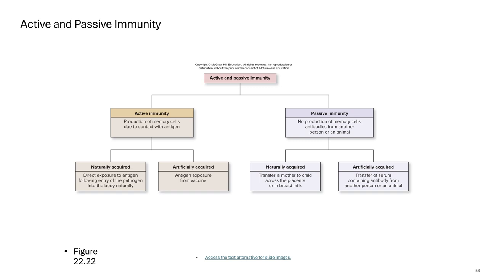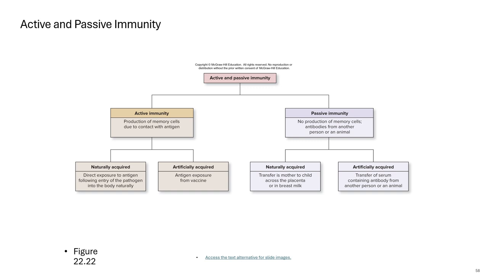So for these vaccines, again, artificially acquired active immunity, there are what are called inactivated vaccines, in which you have a destroyed version of the pathogen that's not going to give you the actual disease, but it's going to stimulate your immune system to produce the antibodies against whatever that is, right? So in this case, you may need further booster shots to retain the immunity, right? So these are things like the Hep A vaccine, flu, polio, rabies, things like that.